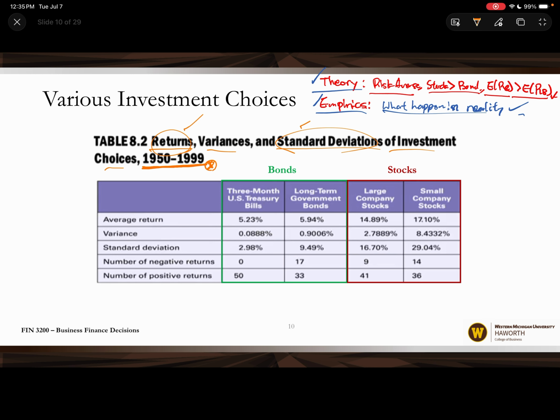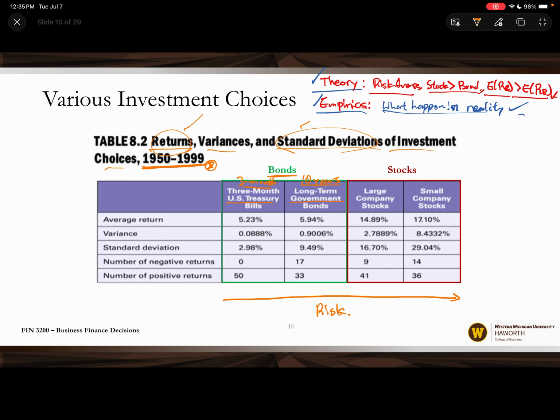So as we go from left to right, we have increasing risk. Okay, so left to right, risk increases. Okay, so first, if we just compare bonds, we'll just say they're both US government bonds. It's not clear from the title, but I'm pretty sure. The only difference here is the maturity of the bonds, right? We have a 3-month bond in this column, and long term usually is 10 years or more. Okay, so we have 3 month versus 10 years.